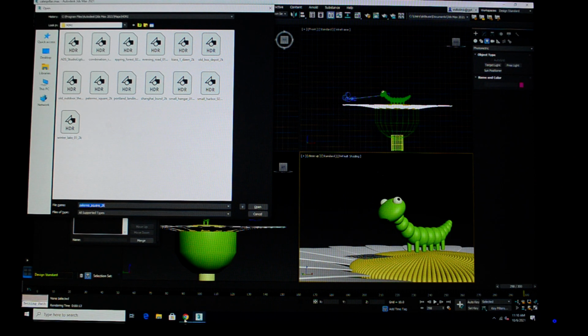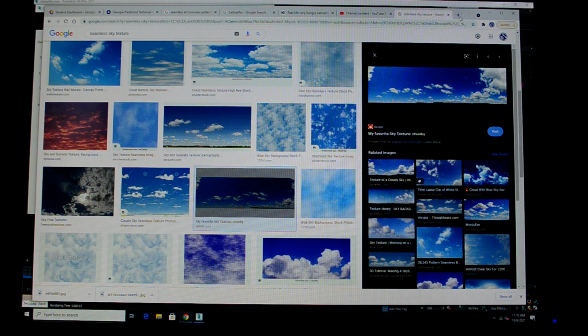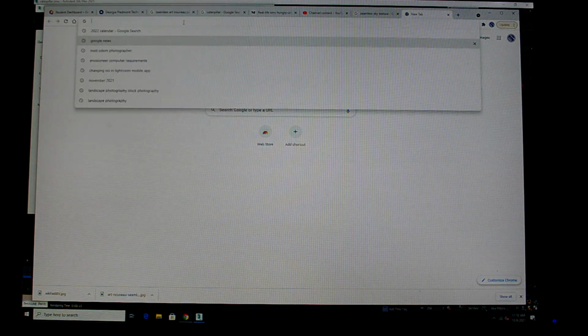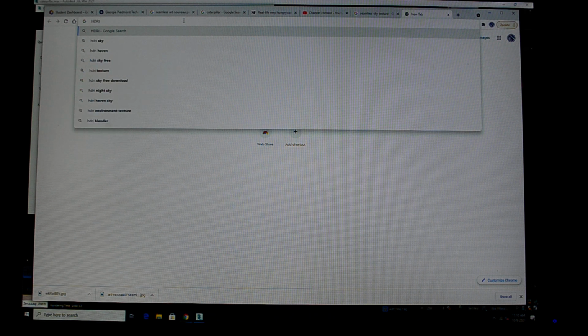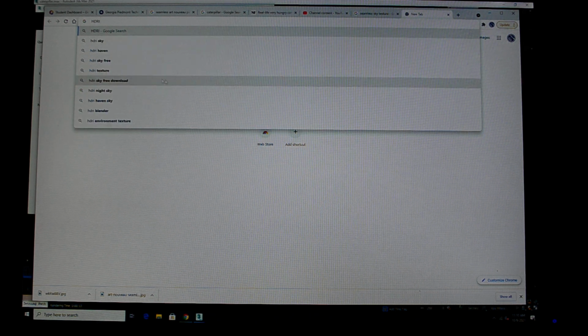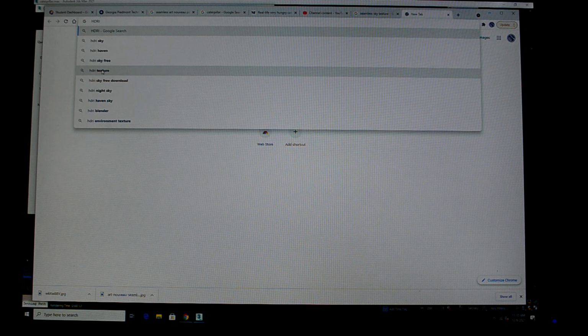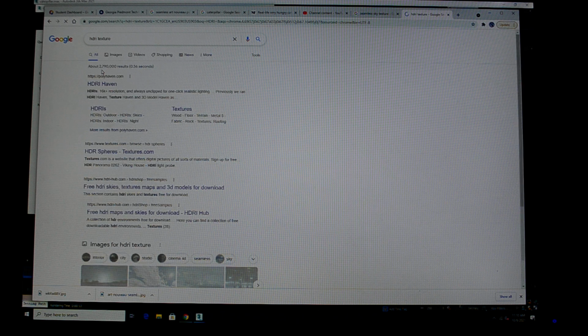What you do is go into Google and type in HDRI. All kinds of, right? You get all kinds of options.